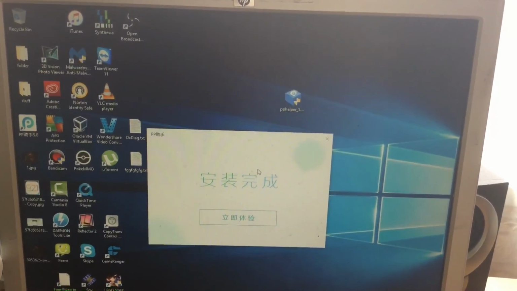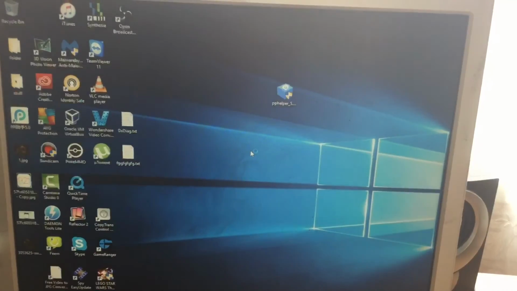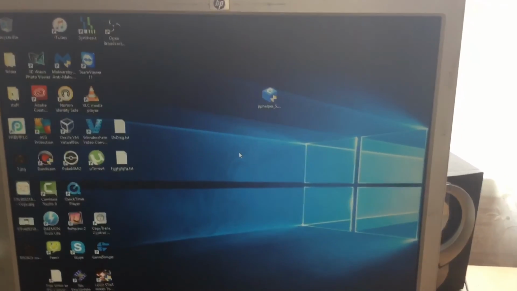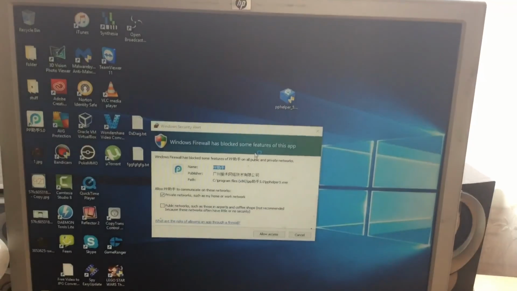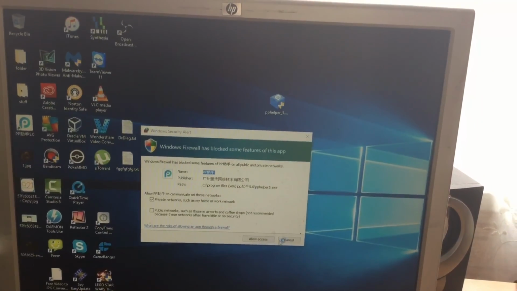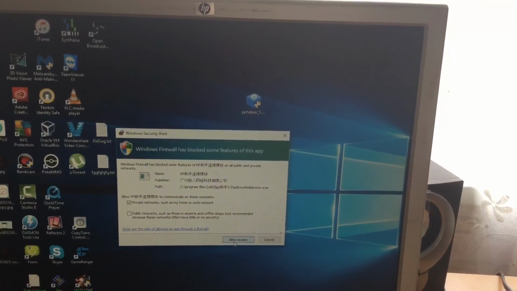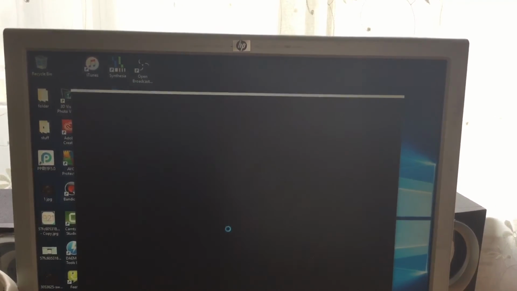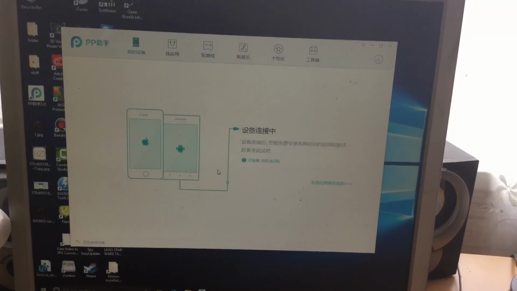When it actually prepares, it will load up that window. Just press here, and it's gonna open up the application. Just wait for it to open up the application on your computer. If the firewall asks you to allow access to your network, allow access to everything it asks you to do. This firewall is driving me crazy, but just allow the access. And there is the app.